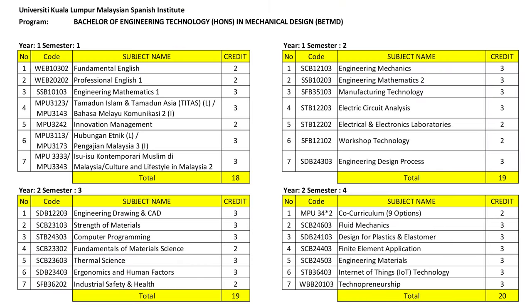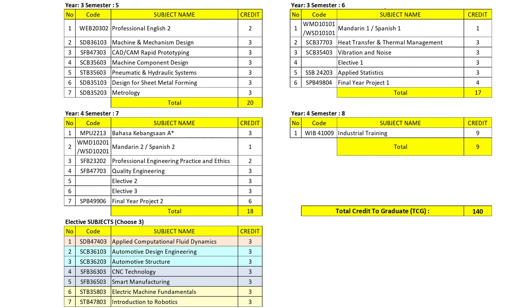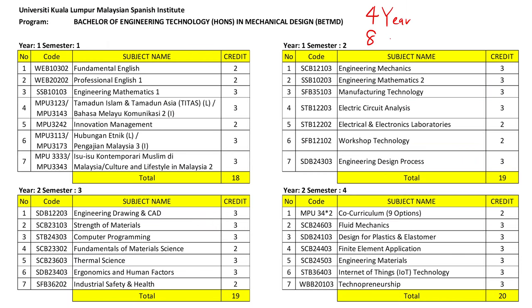Okay, so in terms of subjects, these are typically the subjects that you will take. It's a 4-year program. So how many semesters typically? So there are 8 semesters. However, if you guys get credit transfer, a lot of subjects will be credit transferred, and you do not have to learn the whole 54 subjects for your degree programs, right? You guys can get credit transfers for subjects that you have learned before during your diploma.